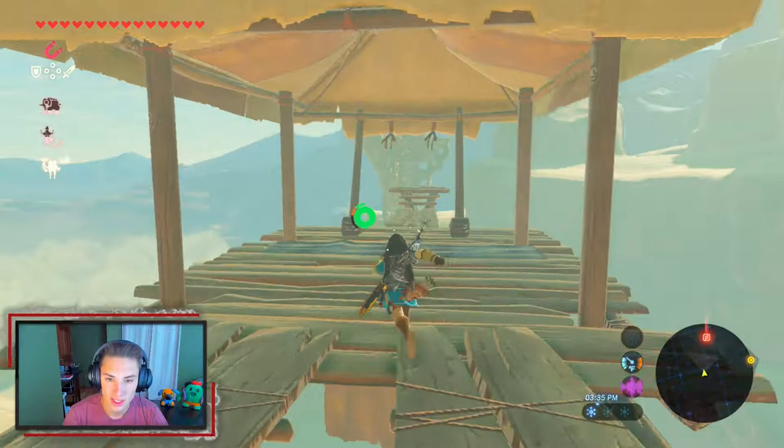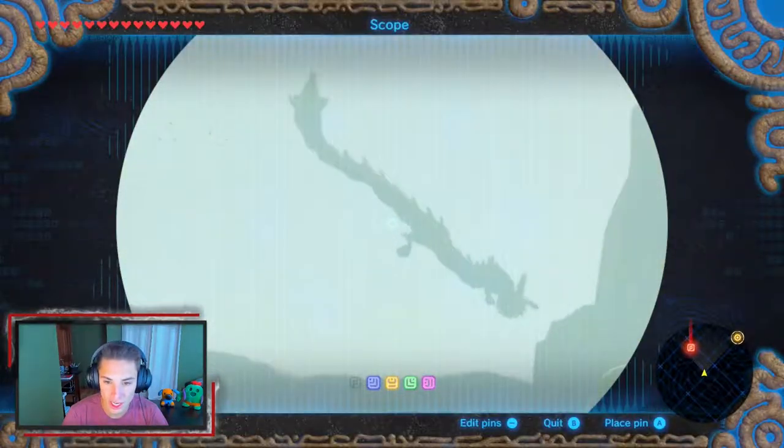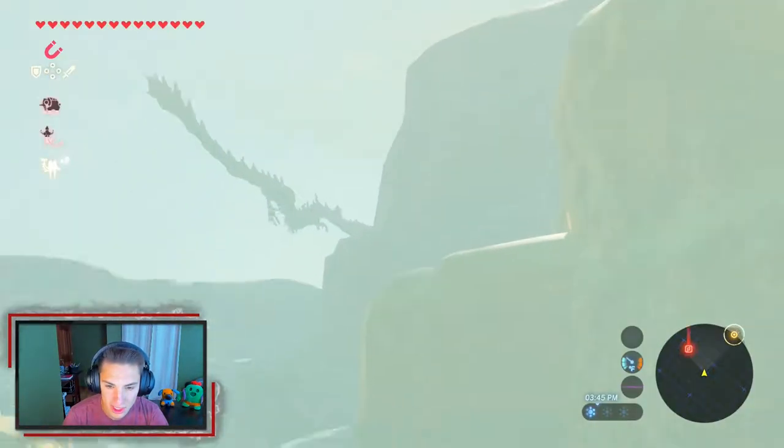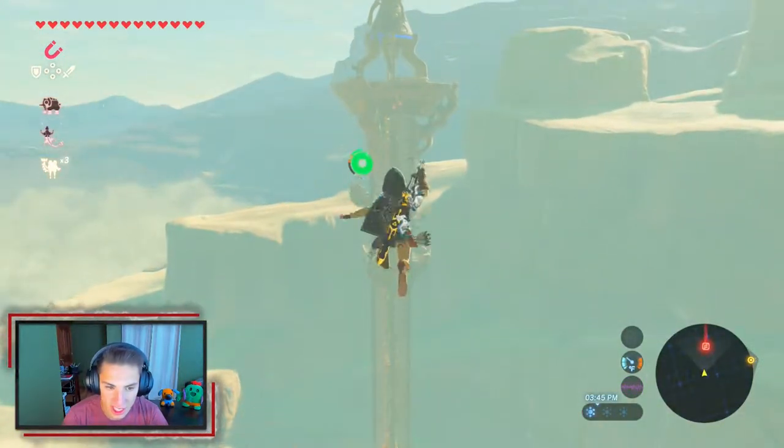Look at this. Oh, look, guys, look. What dragon is that? I think that's Electric Dragon. Wait, is it Electric Dragon? Yeah, look at his horn. Why is he all the way over here? That's crazy. But he's chilling over here. We can actually get gliding over to the Sheikah Tower.